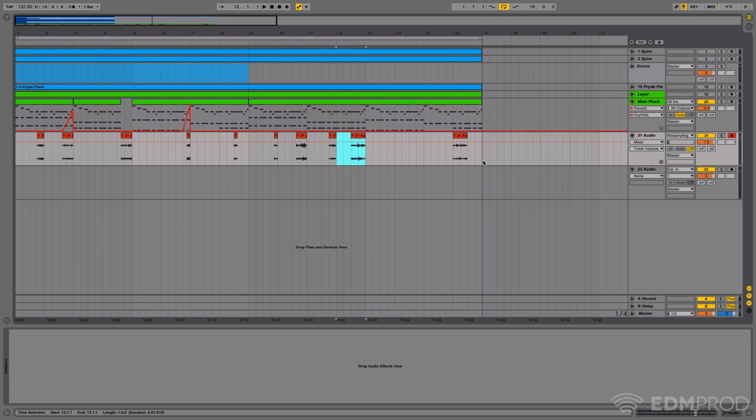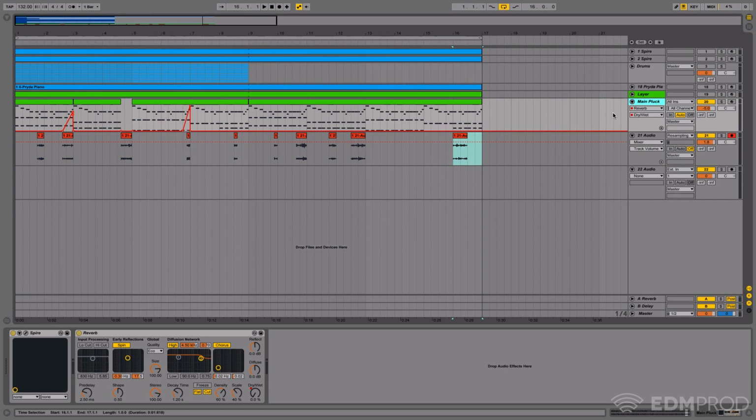So I hope that made sense. It's a lot more simple than it seems. Again, I encourage you to experiment, use different effects. You could do it with just reverb if you wanted, reverb and size.